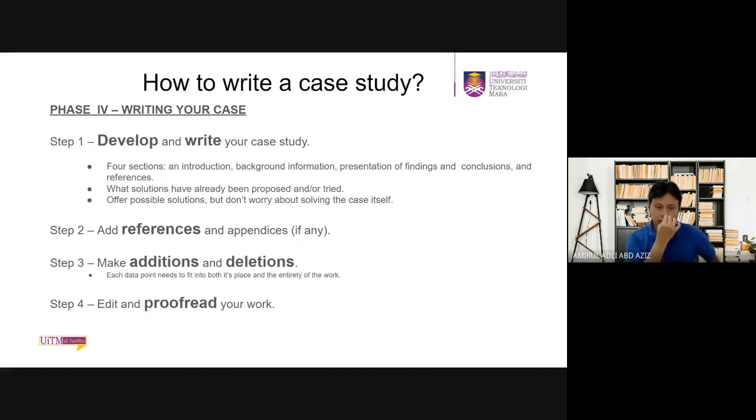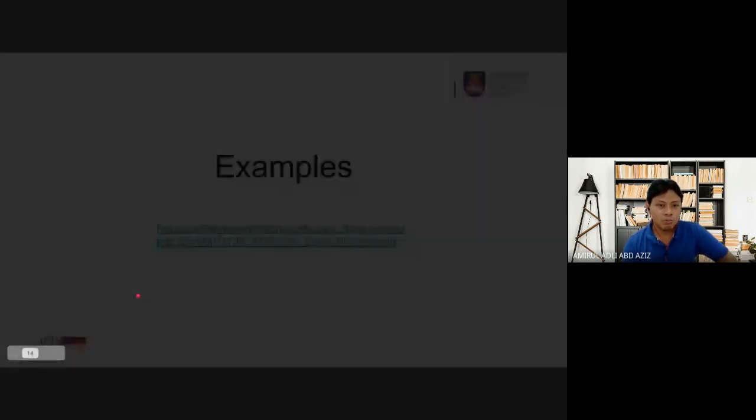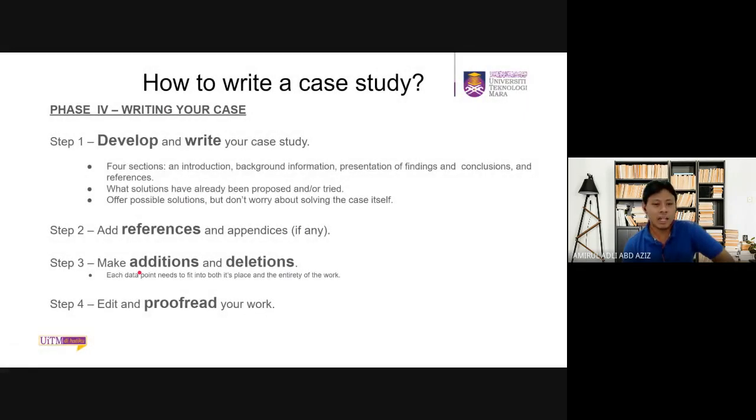Kalau kurang tambah sikit, kalau panjang berjela sangat and it's a bit lengthy and boring, you can delete a few things. Bukannya delete data, delete parts yang not relevant at all. Contoh macam languages, you explain it in 5,000 words, but in the end boleh explain dalam a paragraph only. Macam tu deletions. And then finally, I hope, yes, finally, edit and proofread your work always. Ini biasalah. Bila buat tu dah siap, saya rasa dah okay ni, submit.